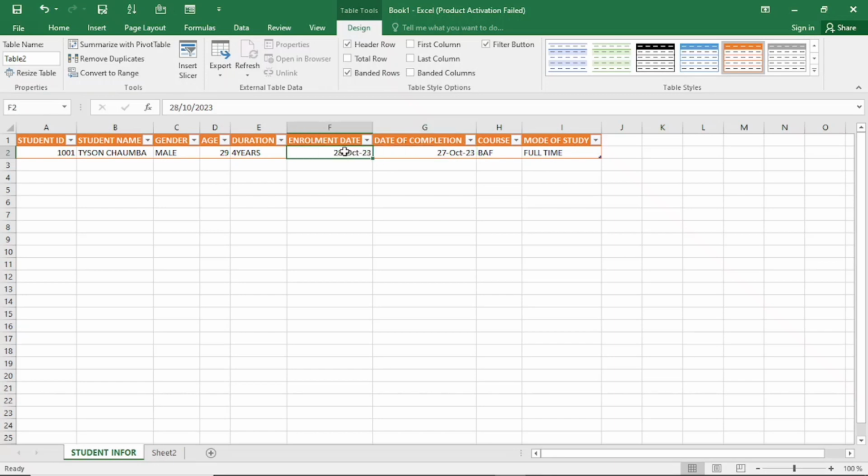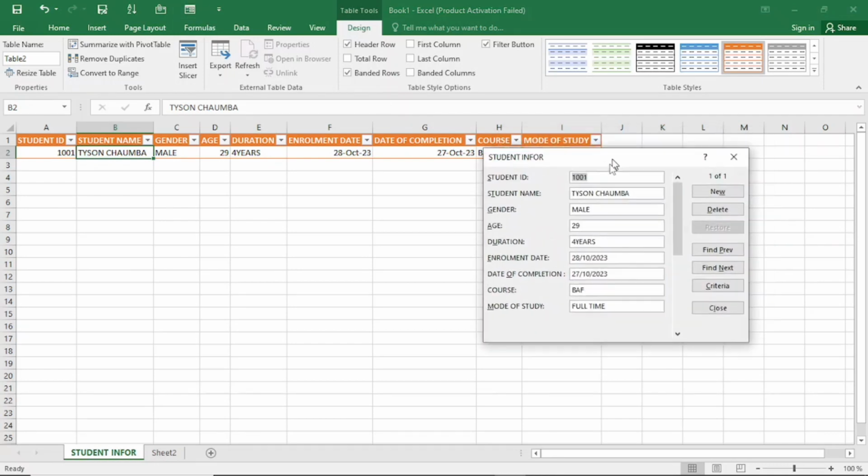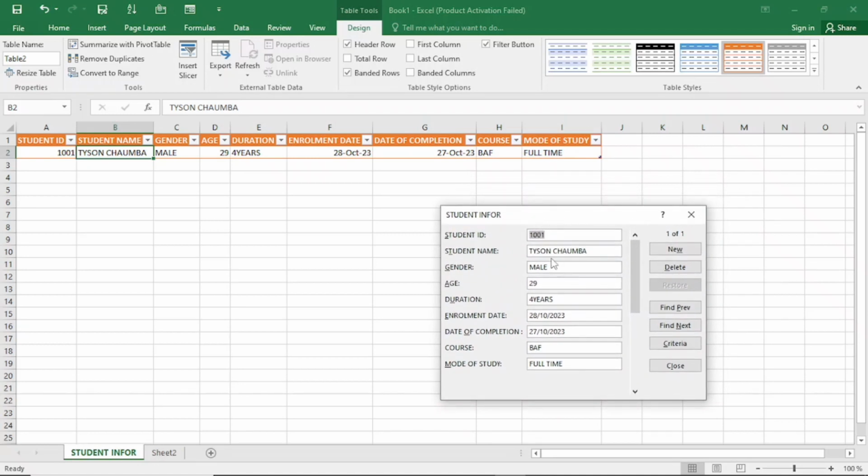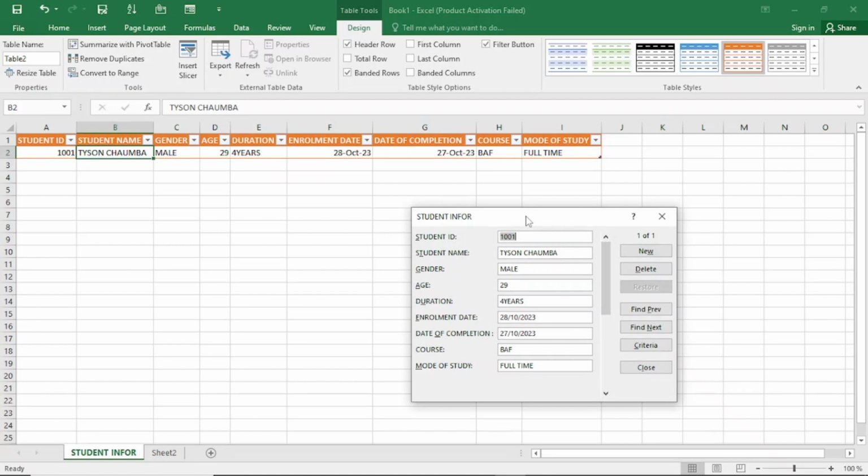Once you have changed this to a table, you can now go on and create a form. How do we create a form? Just click on this button here, and this is going to come. This is the data entry form. Automatically it has detected that there is one record there, Tyson Chamba.